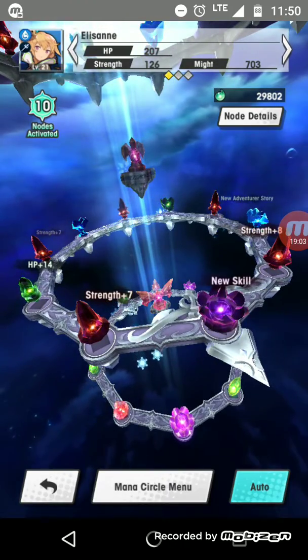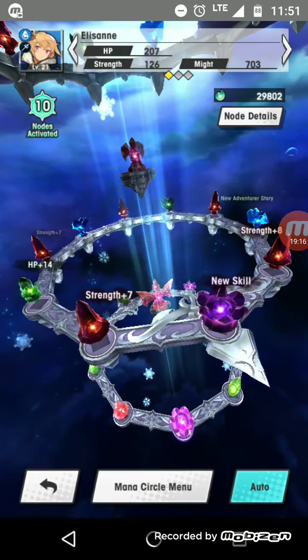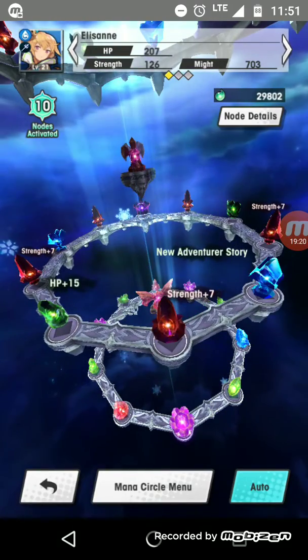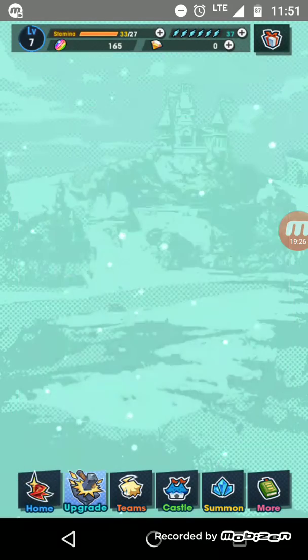And all these, like, new skill over here. Hallowed Waters deals water damage to the target. Geez, required mana. Insufficient materials. So then you need other materials now after this to the target and nearby enemies. So they give you new skills, you get more stuff, things like that. Just more ways to improve the different units that you have, which means you can make 3 and 4 star units really good without having to have the 5-star units.